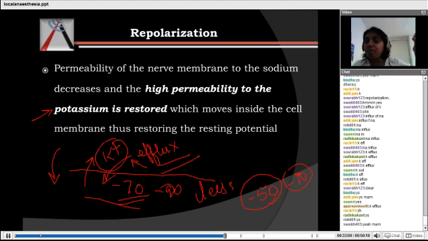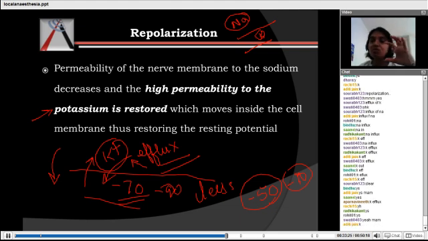Remember we had been talking previously about resting membrane potential. Anytime we talk about the resting cell or something, we always say there is more sodium outside and more potassium inside. Any cell we talk about, ultimately whatever is not excited or resting, we always say that there is more sodium extracellularly and more potassium intracellularly. But after repolarization, the balances totally become opposite. Although we have got the charges back, the sodium and potassium have gone on the wrong side, isn't it?